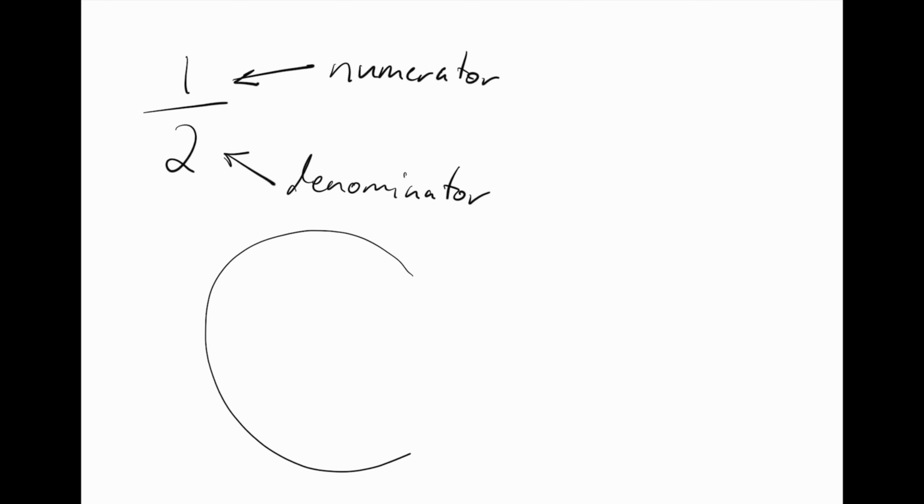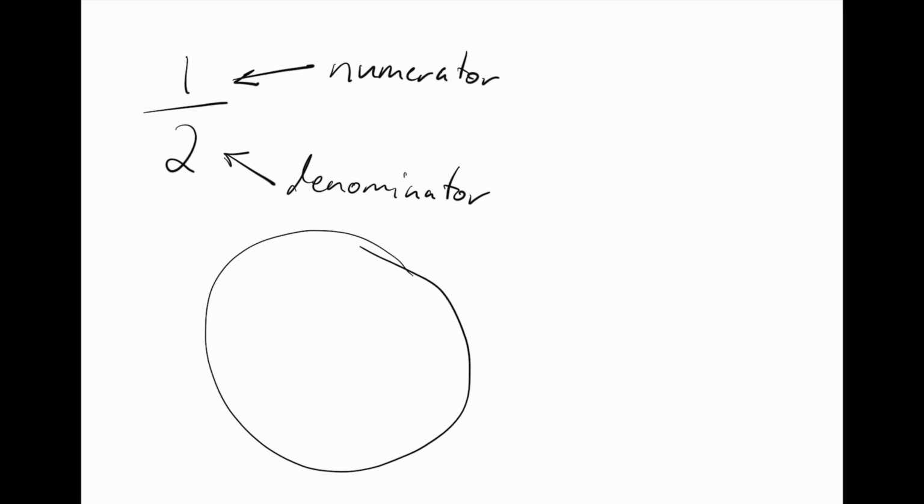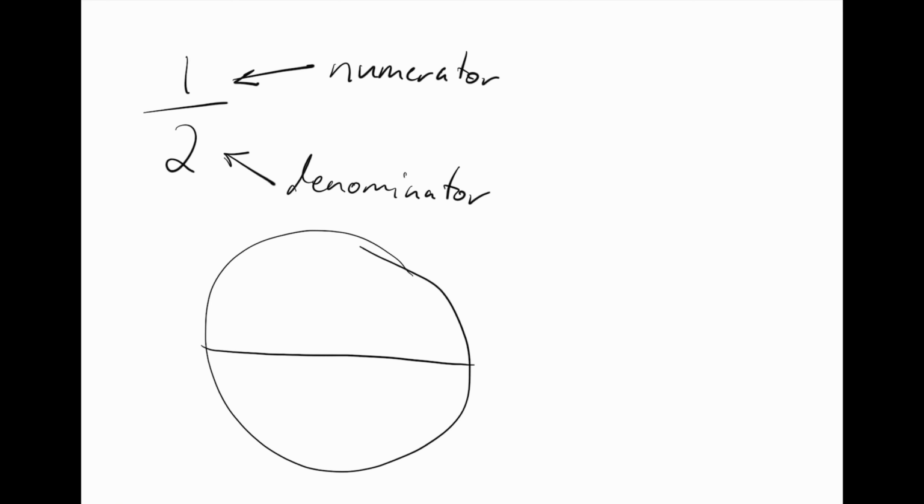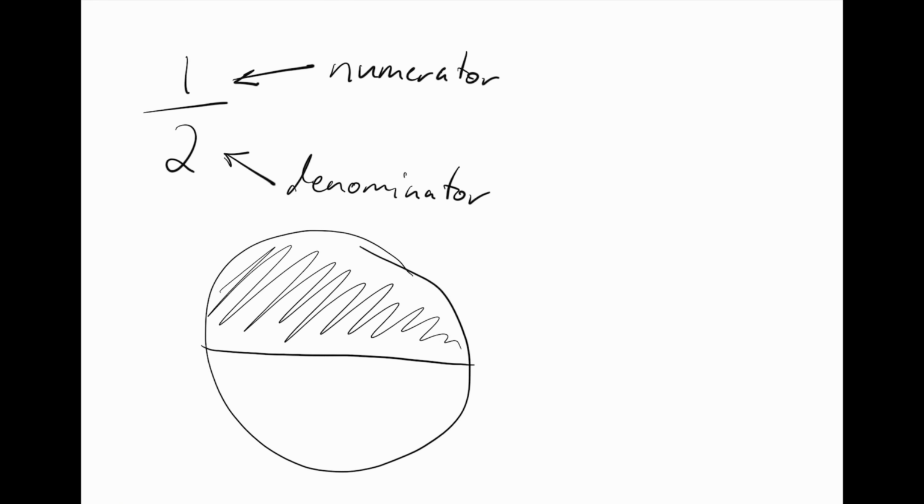So for example, if I have a giant pizza pie and I slice it down the middle, cut it perfectly, I will have two parts. That's what the denominator is, the full number of parts that exist. The numerator is, in this case, how many parts we've eaten. So if we cut the pizza pie into two and we ate one, I'm coloring it in right now, one out of those two slices. That's just the basics of what a fraction is.